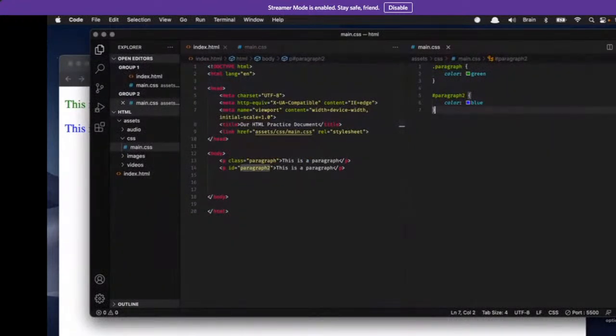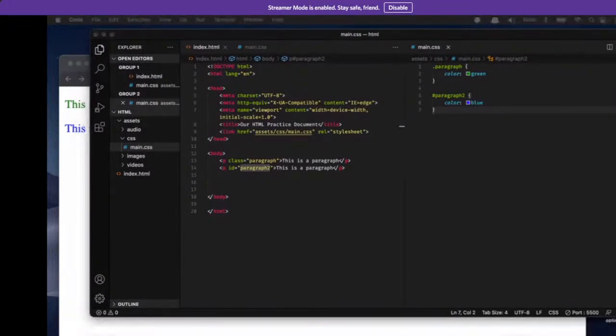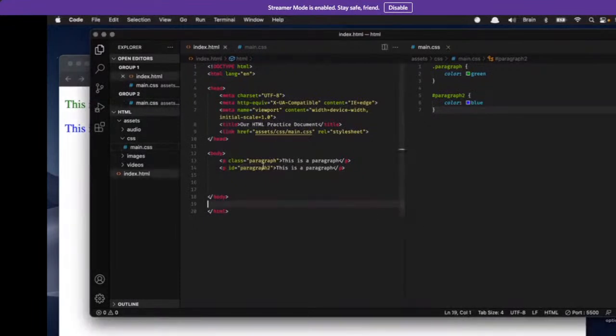So let me just do a very basic explanation about the different modes of using CSS in your file. I remember explaining this during the last class. I think I have to do it again. So we have the external CSS, we have inline CSS, and the internal mode of linking up CSS to your documents. So inline CSS is when you style inside the elements. That is inline. So let's do style.